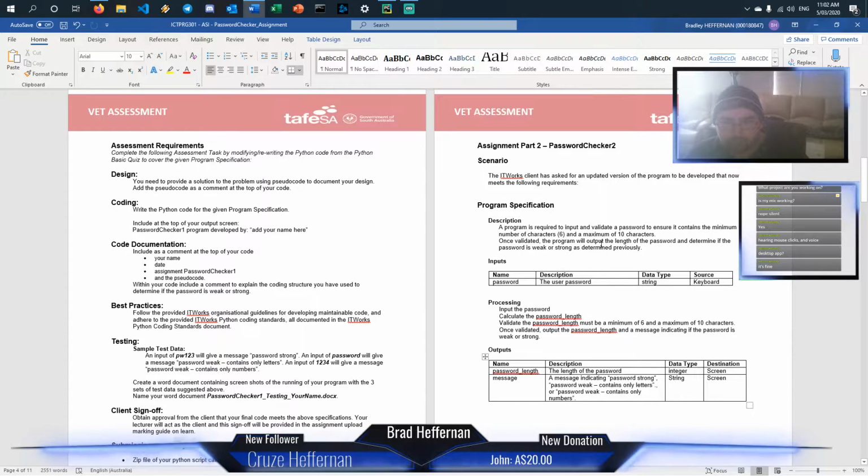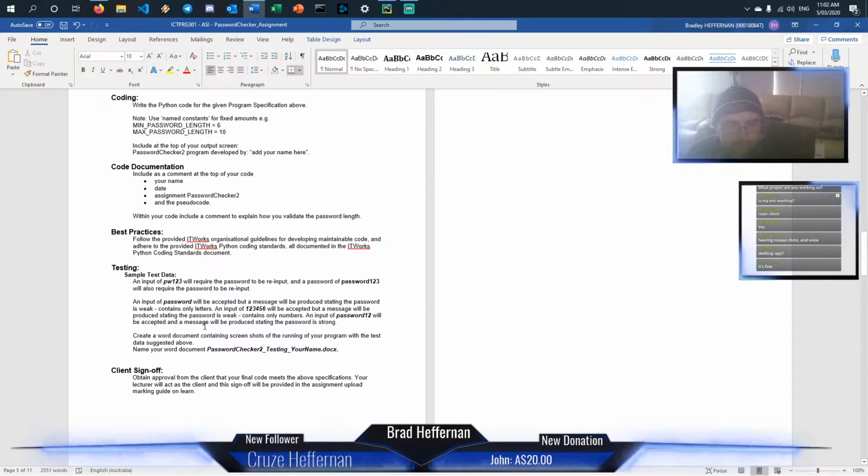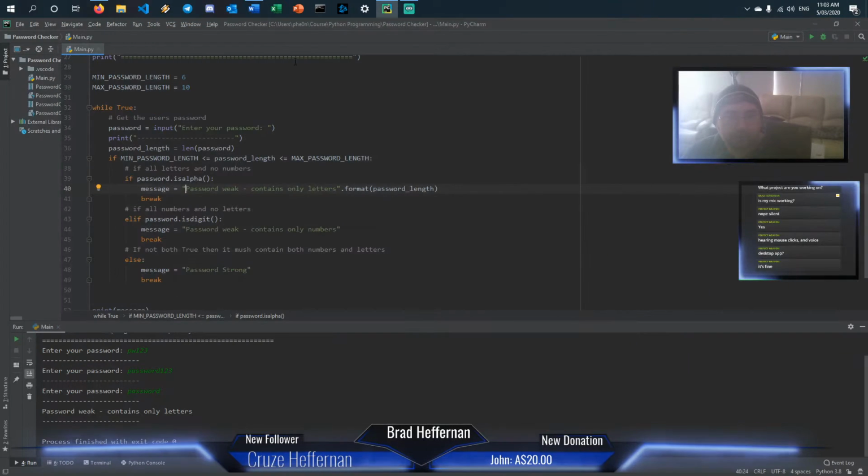They're asking once valid the program will output the length of the password and determine if the password is weak or strong, but down here will be accepted. Bit of a contradiction happening here, so they're not actually. All right, let's do this anyway.